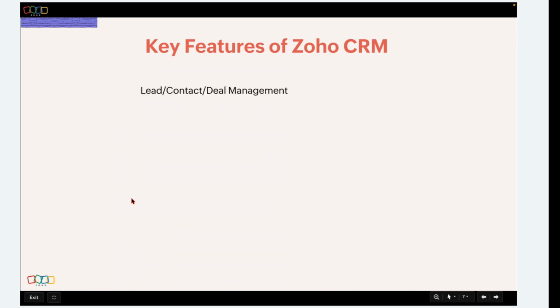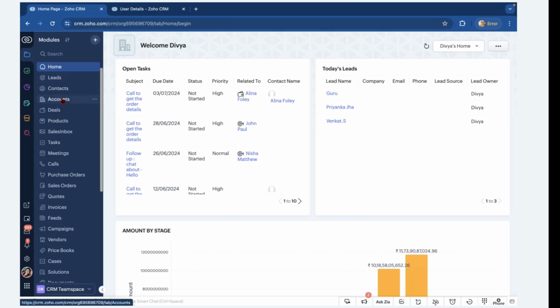Now, when you get back to your CRM, you can find the list of modules available on your left. These are all the modules which play a very important role in your business scenario. For example, let's say that you have received a customer who wants to purchase your product, someone who has not yet turned into a customer but has an interest in your product. That customer detail, you can create and enter right under the leads module.